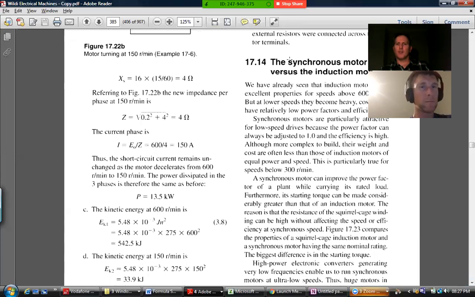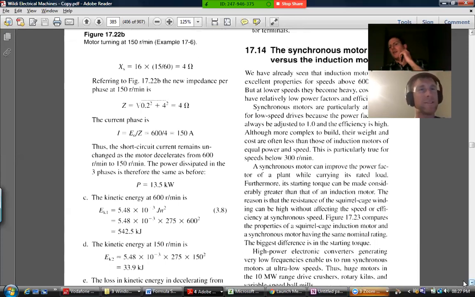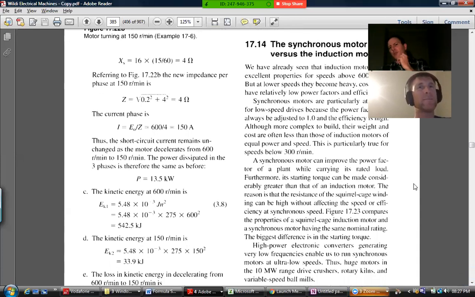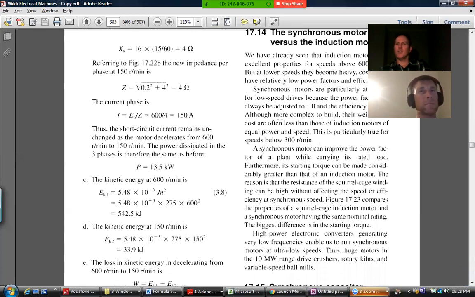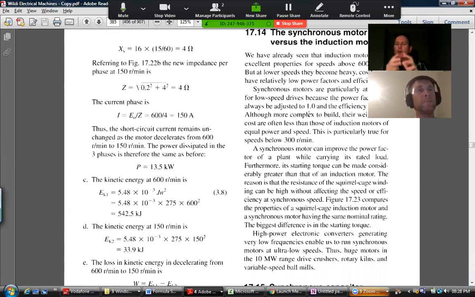That's worth a read, just the difference between synchronous versus induction. Obviously, most of it stands to reason. Synchronous gives you very precise speed control. It can never be anything different to exactly what the frequency is. But for that reason, of course, if you want to change it, you have to have a speed control. With induction, you can play a little bit with some other parameters to try and get some speed control happening, or even loading up the shaft with torque will try and make it slow down slightly.